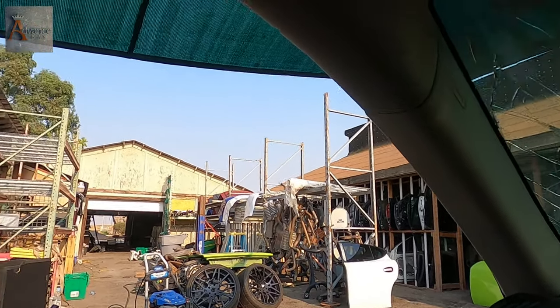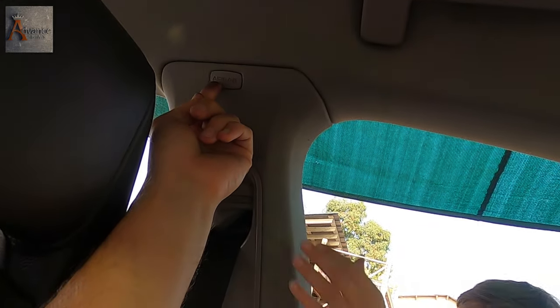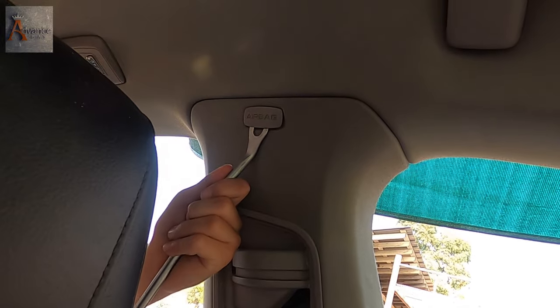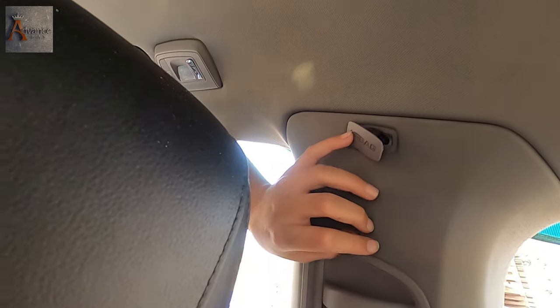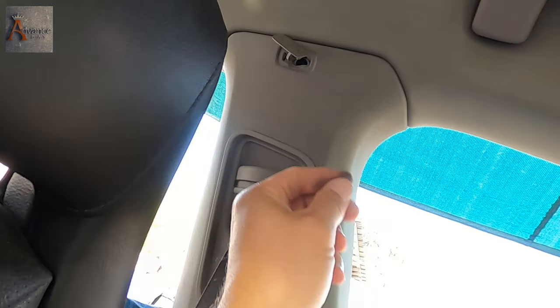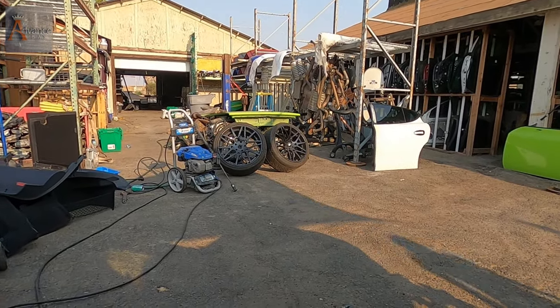Cool. I got something. Looks like we're gonna have to take this pillars out. Okay, right inside right here, Nicodemus, where the airbag, a little cover. See if we can remove that little cover, airbag cover. Be careful for airbag not to deploy. Okay, so what do we have inside? A little screw. You can see it? Yep. It's right here. Go get your impact. Air impact? No. Oh, where did it go?